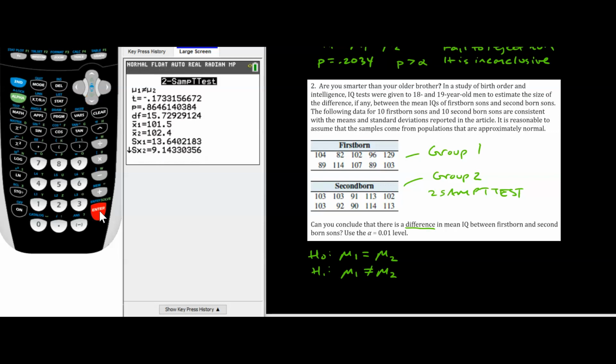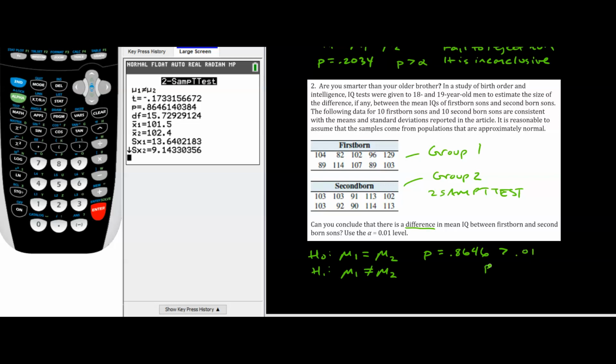And this time we get a p-value that's really large. In fact, our p-value is 0.8646. And typically, remember, a researcher is hoping for a small p-value because then that allows them to reject the null and accept the research theory. But in this case, we've got a p-value that is definitely much bigger than 0.01.